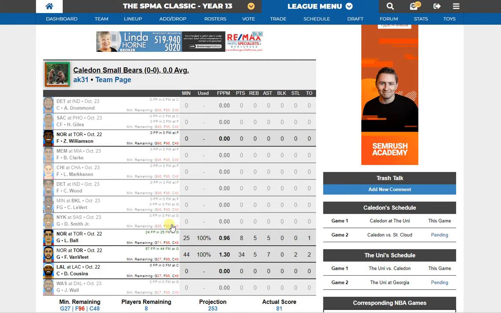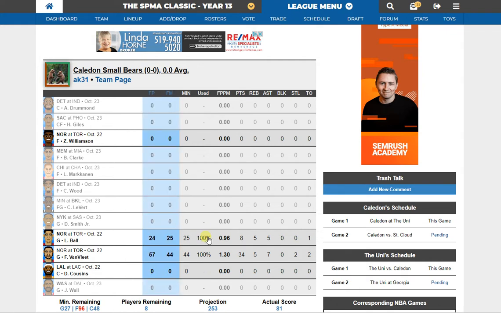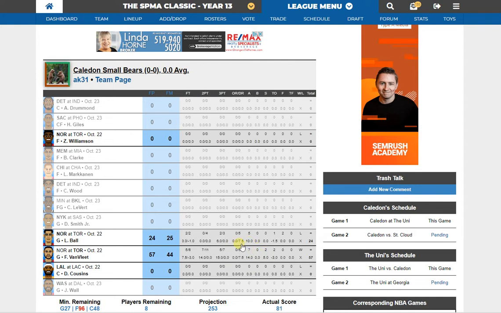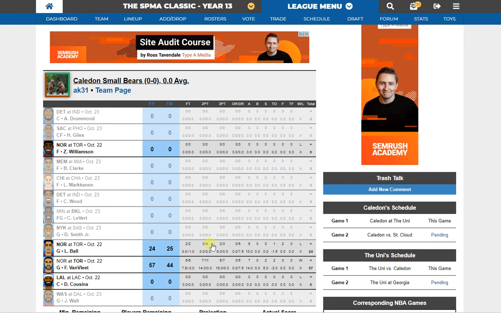And you can also toggle over here to see the exact mathematical breakdown of your league's scoring format and your player's individual stat line.